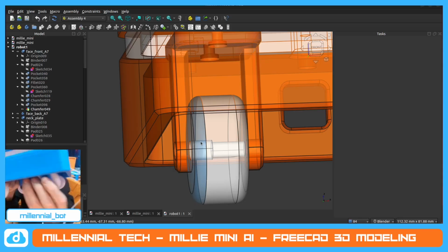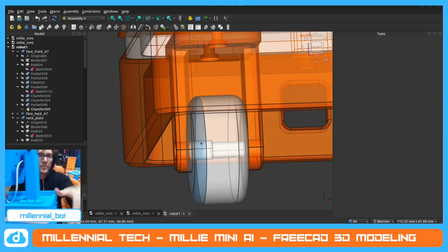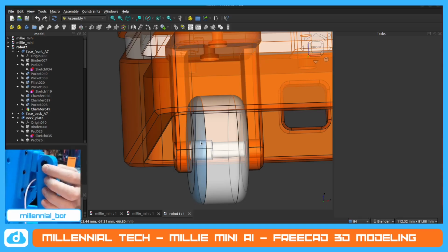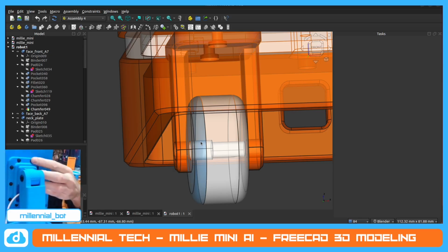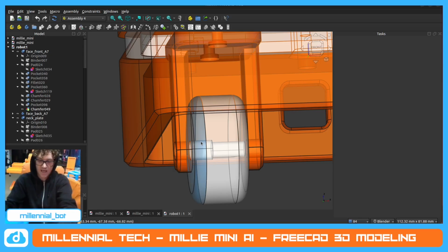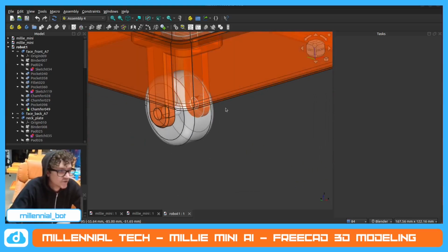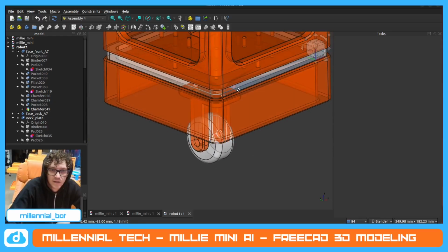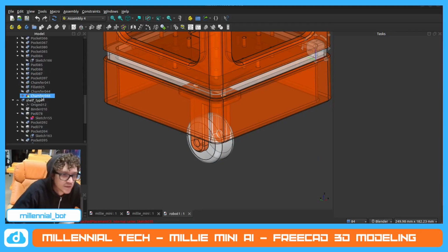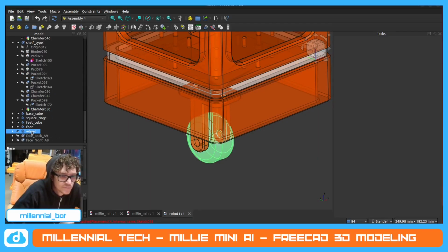See how clean that is? And then we use them here too. So we're basically just using standard hex, like Allen. The whole thing is based on Allen wrenches. So I'll probably have to throw in a little Allen wrench set for you, and you should be able to unscrew everything. Although I'll put Loctite on all the bolts for you, so it doesn't fall apart. So let's look at the wheel, right?